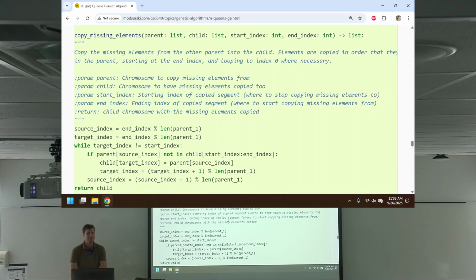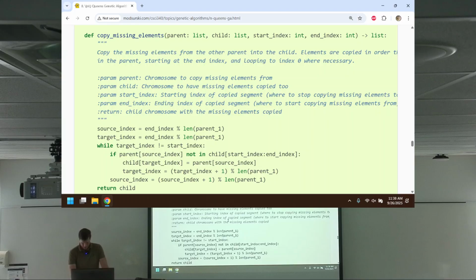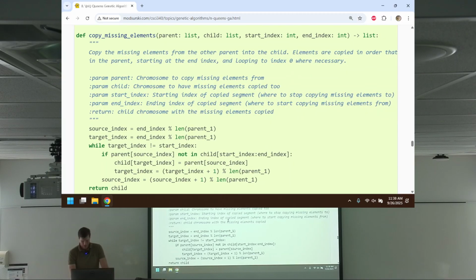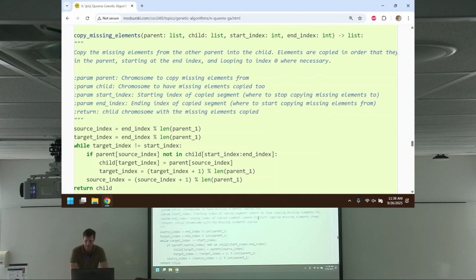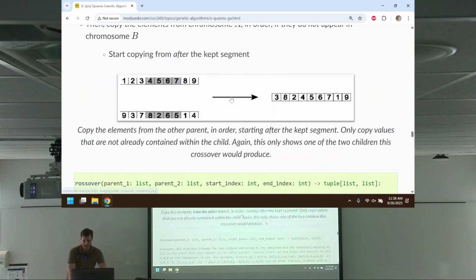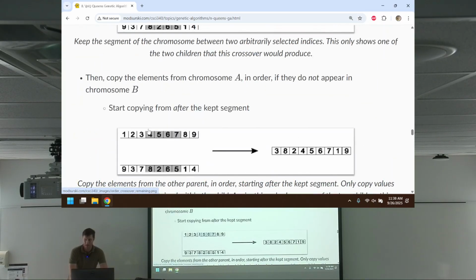Starting index of copied elements, where to stop copying. I think it's relative to the crossover. So the starting index would be the last, no, let's see, okay. Starting index of the copied segment, so that would be like this part, right?